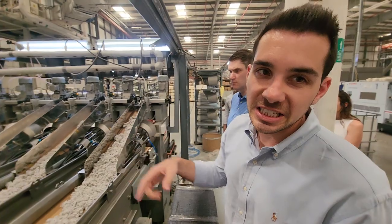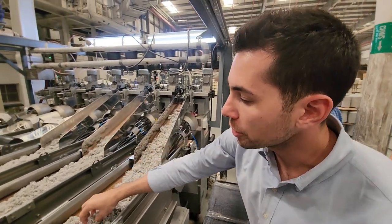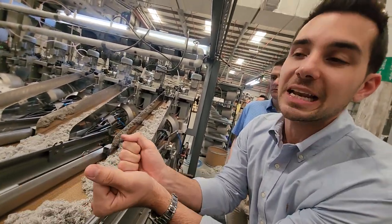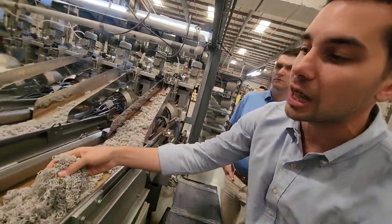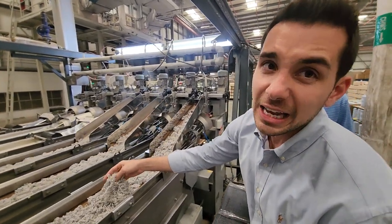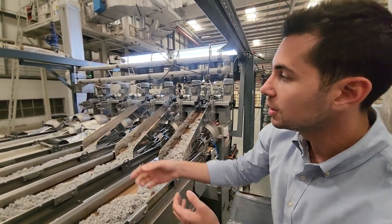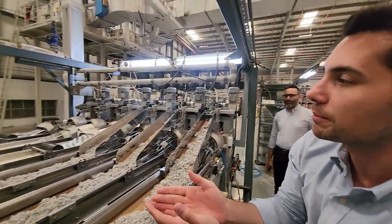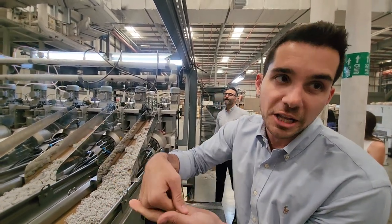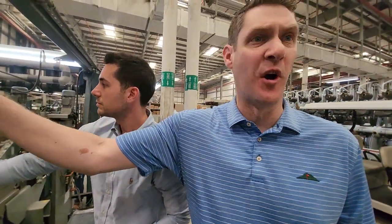What you're seeing here is two different kinds of texturization — one is textured and one is a straight set. We're basically creating bulk. By applying heat, we're fixating and locking in that texture. In this case we're locking in a textured feeling, and on the far side, we're locking in a straight set. The textured would be used more for a cut pile, giving it bulk and softness, whereas a straight set is more like ironing something — if you want it to remain straight, you keep it held straight and apply the heat to fixate it.